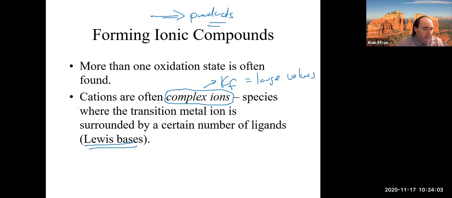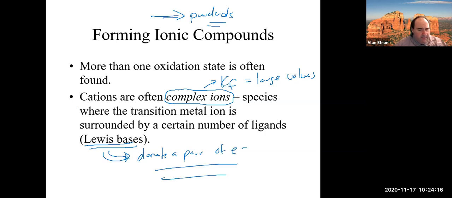And we also talked about Lewis bases, and Lewis bases again are substances that donate a pair of electrons. So that is something that typically a lot of times is polar. That is something that has a lot of times a negative charge, something that has gained some electrons. So it has those pairs of electrons to donate.